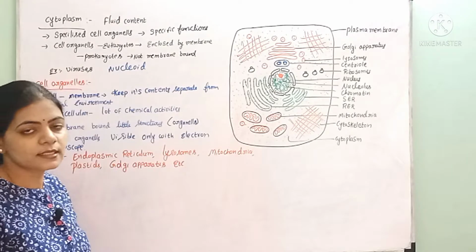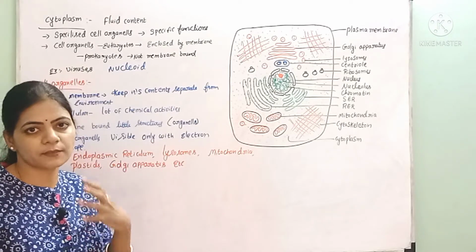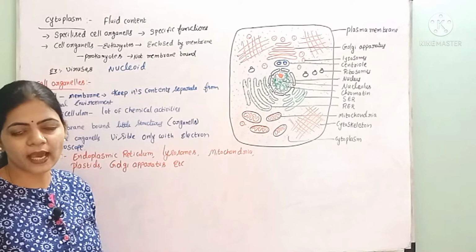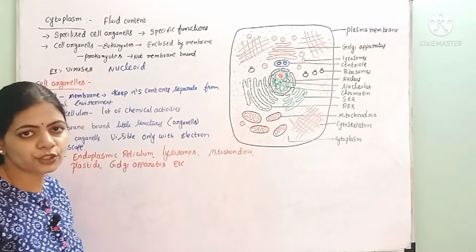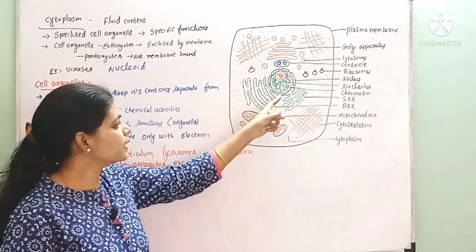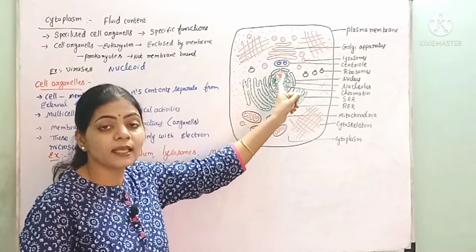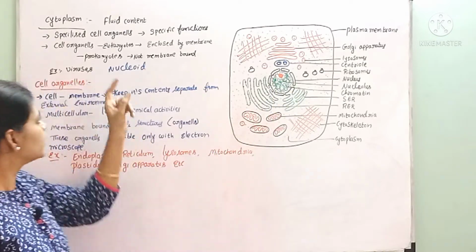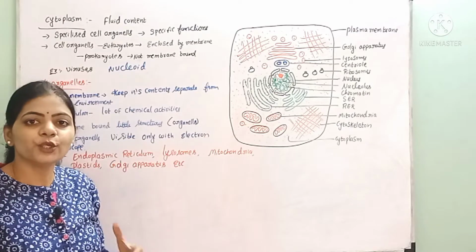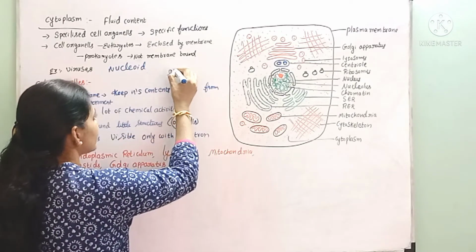And not only this, already in the case of the nucleus, we have studied, right? In the nucleus concept, we studied the differences between the prokaryotic and eukaryotic nucleus. In the eukaryotic nucleus, what is present? The nucleus is covered with a membrane. The nucleus covered with a membrane is called a true nucleus. But in the prokaryotes, the nucleus is not bounded with any membrane. The nucleus will be like this.